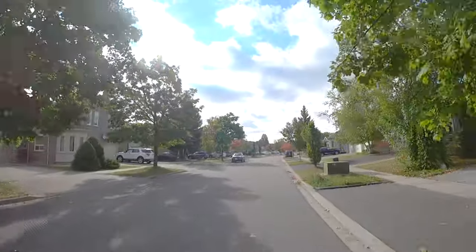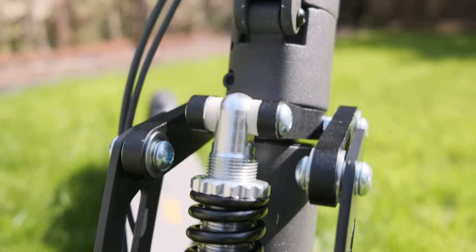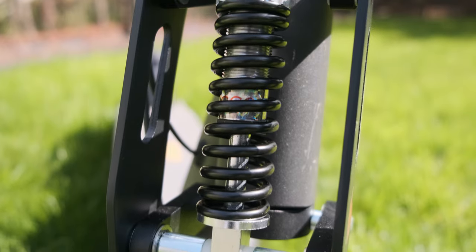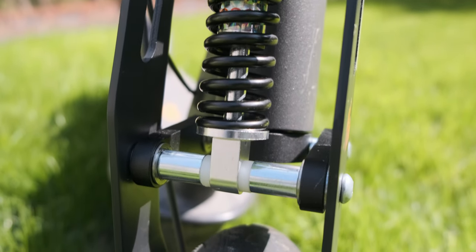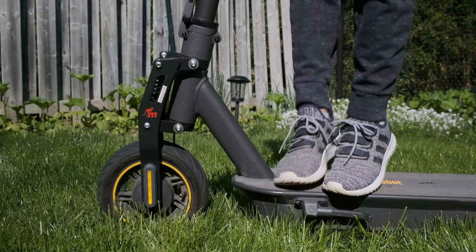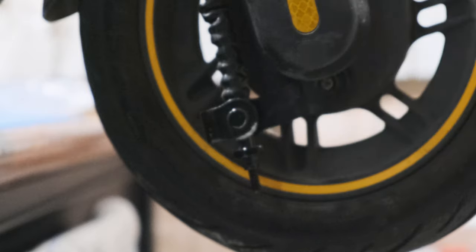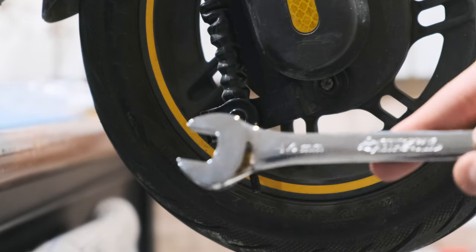So how does it perform? Although the increased height means a little less stability at high speed, I was impressed by the thick aluminum they used. Despite the complications and the cheap spring they used — which you can also upgrade — it performs admirably well. However, if you are not a very handy person and do not have enough tools to figure things out, it might be a hard sell.